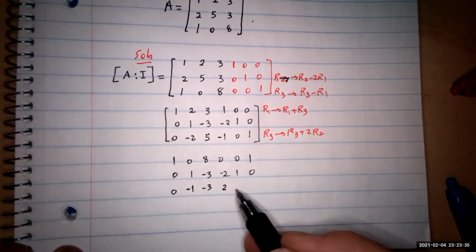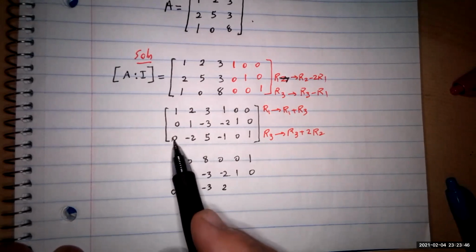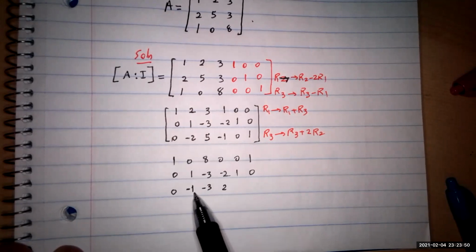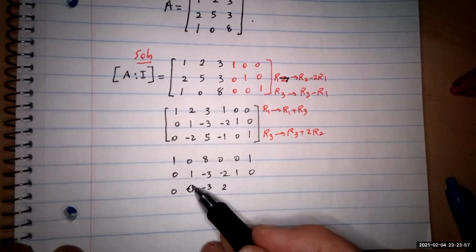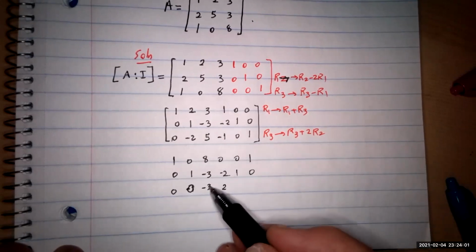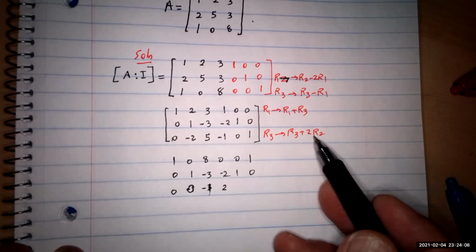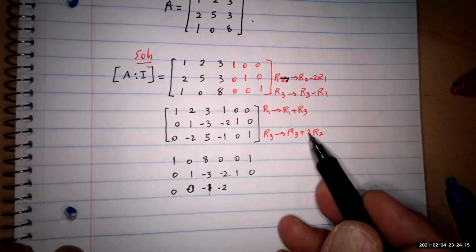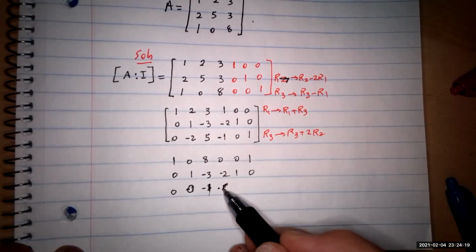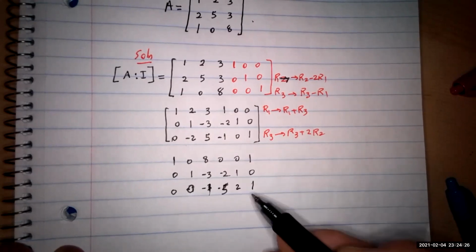Okay, let's see if I missed anything. That would be 0, and this is 2R2. So that's a 0, okay? That's 0. Okay, that's it, 2R2. So this would be 0, 2. Okay, this would be 0. So 2R2, that would be negative 1. I just switch, that's a negative 1. Okay, 2R2, so that gives me negative 4, and that gives me negative 5. Okay, negative 5, and that is going to be 2, and this is going to be 1.